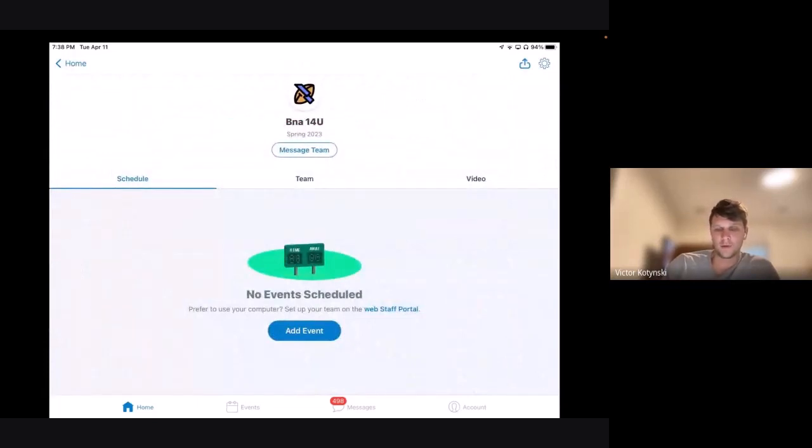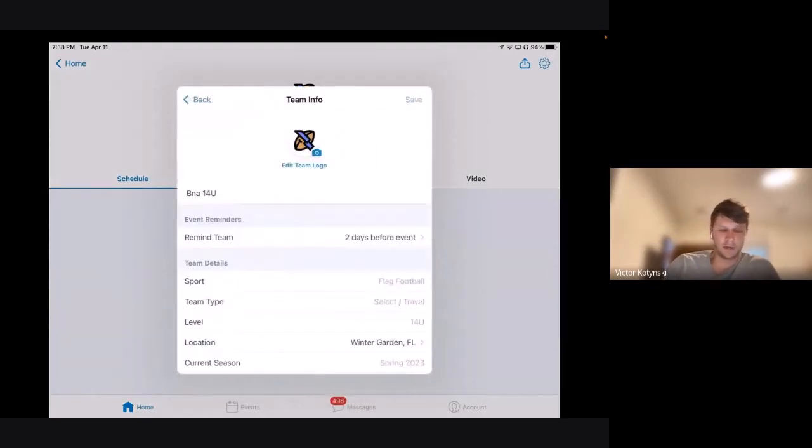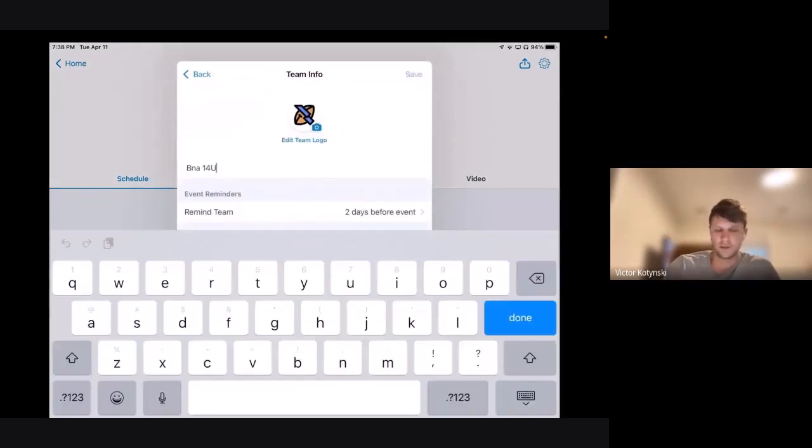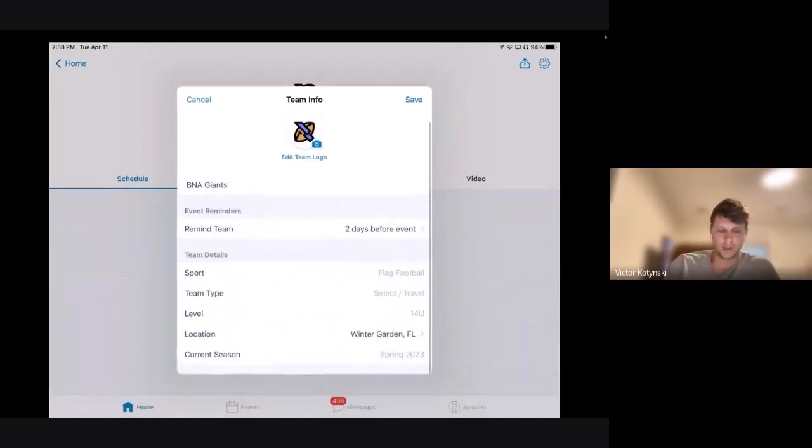If I go to the spindle in the top right-hand corner, that's kind of like a settings tab. Let's say I didn't like the fact that the N wasn't capitalized, and let's say it's BNA Giants. So I'm going to hit save.